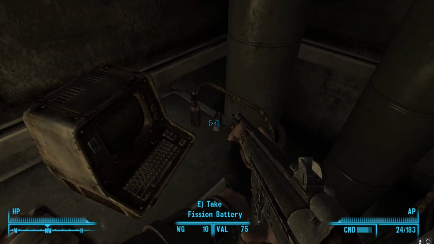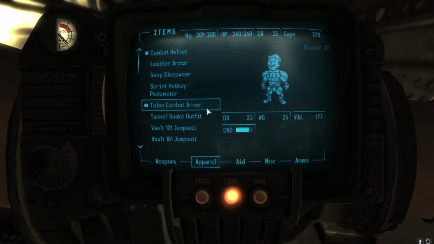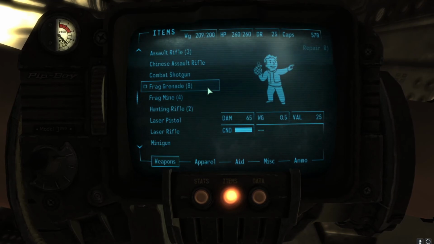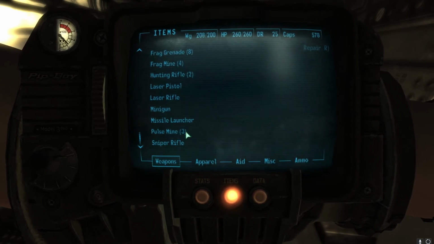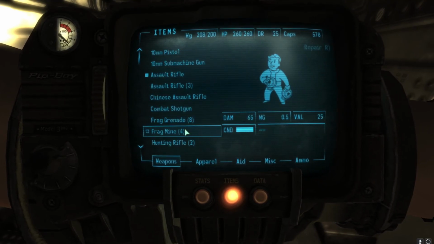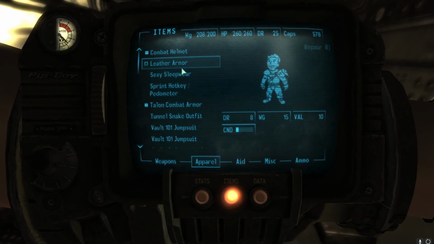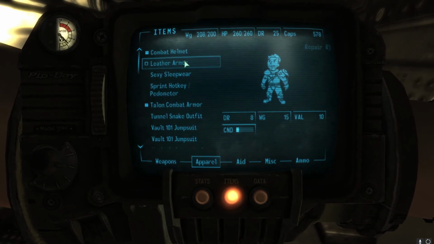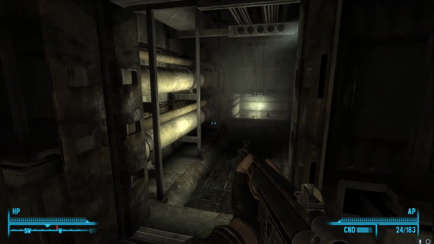Blood pack, I'm not sure what. You are already over encumbered again. I need to go back to Rivet too. I should lose something. Two hunting rifles, maybe a pulse mine. What did I take that's so heavy? Six sleepwear, leather armor. It's the leather armor. I need to lose the leather armor. I will find more later in the game. Hope so.